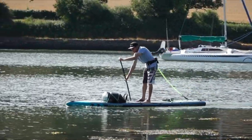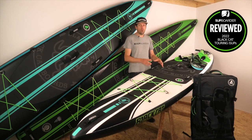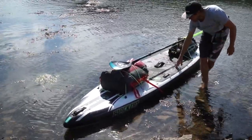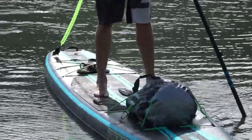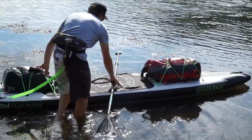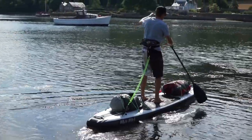All boards are 6 inches thick with hefty volumes. The White Witch sweet spot is roughly 75–100 kg with a maximum of about 115 kg. The Black Witch suits about 75 kg with a maximum of around 110 kg. The Hell Racer is best at 70–95 kg, with a maximum around 100–105 kg. Maximum weight capacity depends heavily on riding ability — experienced paddlers can push these limits.